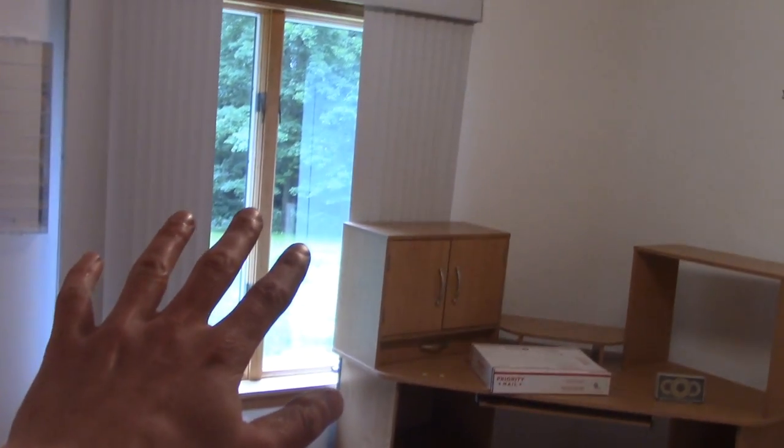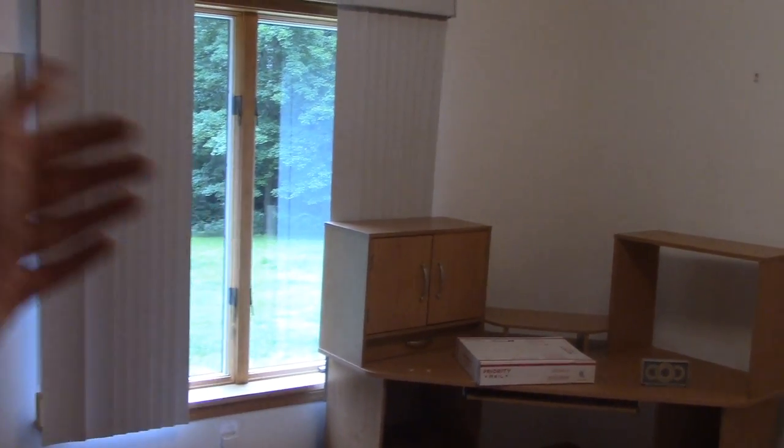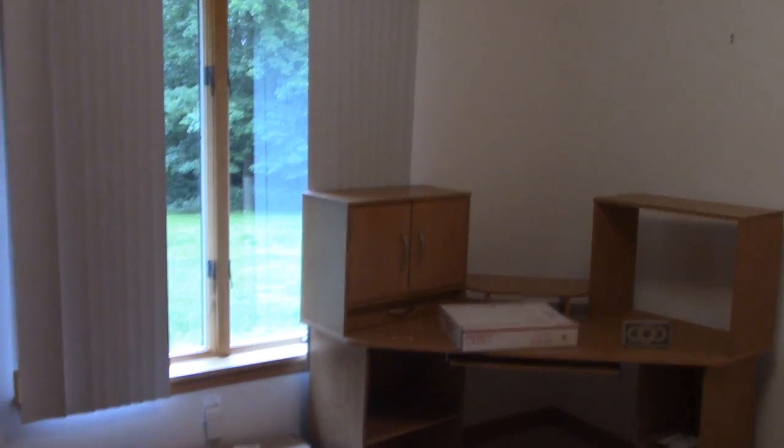Down the hallway there's the bathroom — typical bathroom, nice and clean, nice and new. There are two bedrooms; here's the bigger one with a nice big closet, plenty of space. And the same over here — slightly smaller room, but also has a nice big closet. I think I'm going to make this the bedroom because this window is east-facing, so sunlight will come in in the morning and help me wake up. I wish this was the larger room, but that's not that big of a deal.